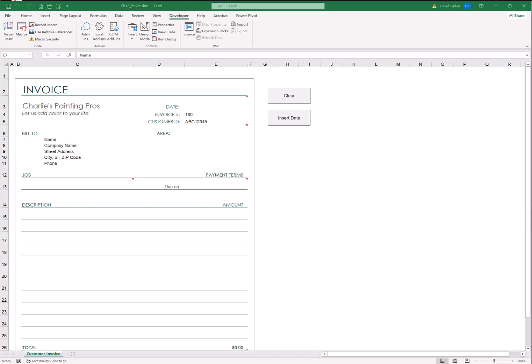Welcome back to Chapter 12, Part 4, where we're going to work in some Visual Basic for Applications, or VBA. We're going to continue our automation of our template, and we're going to do that by making sure we're on the Developer tab and clicking on this Visual Basic icon. Notice when I click on the icon, I could also use Alt F11, that's the shortcut. Or if you're on a Mac, I think it's Option F11. So I'll just go ahead and double click.